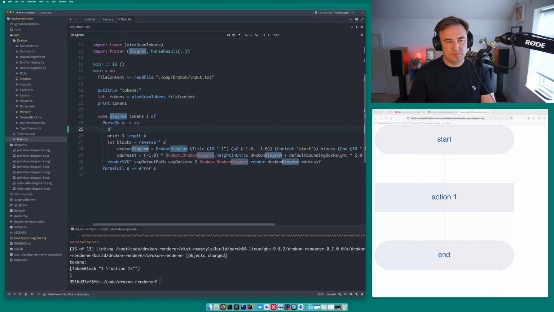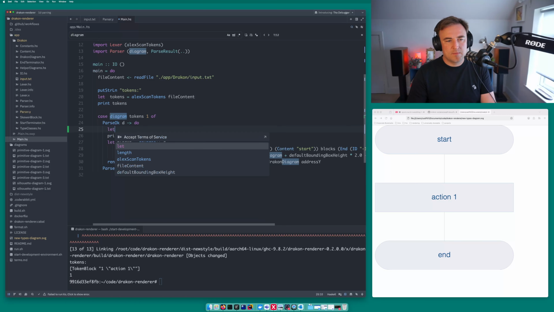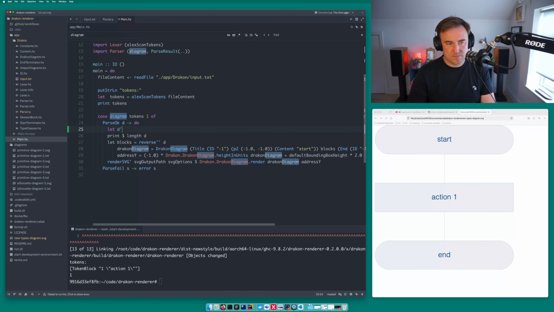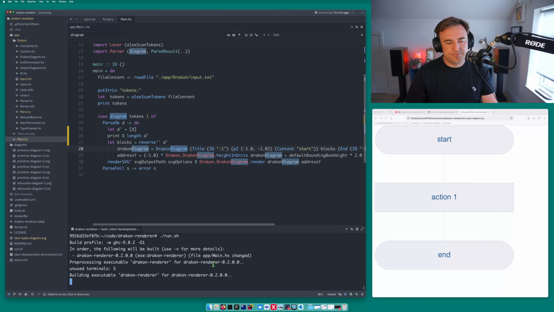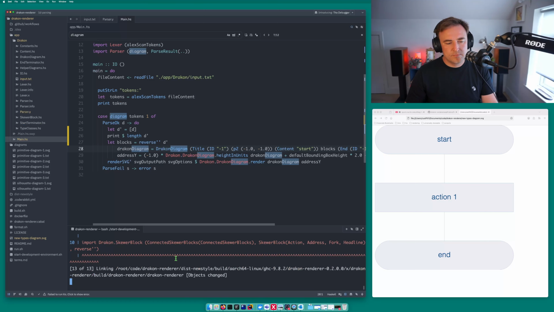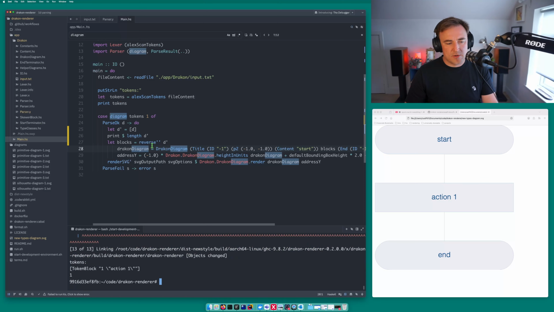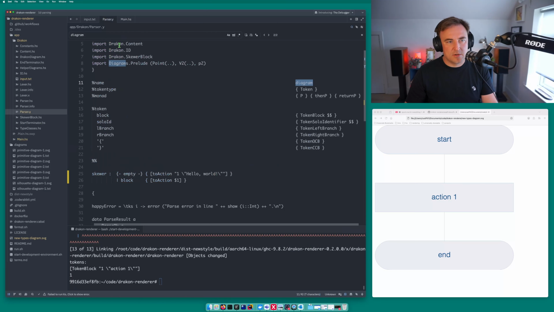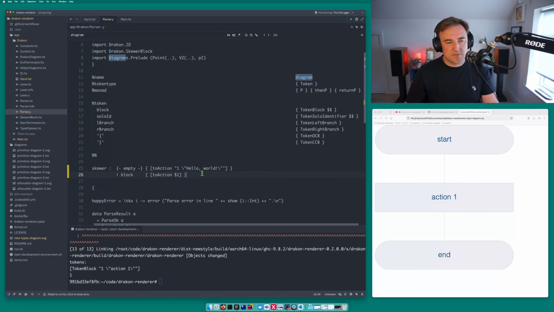Let's wrap the result in a list. And we're using that hack because all of our production rules result in just one-dimensional list of skewers.